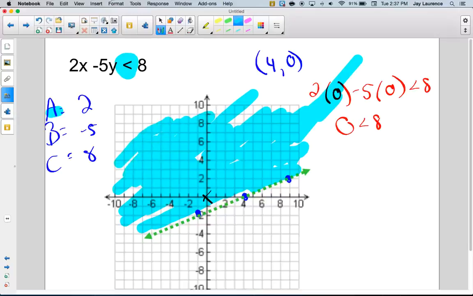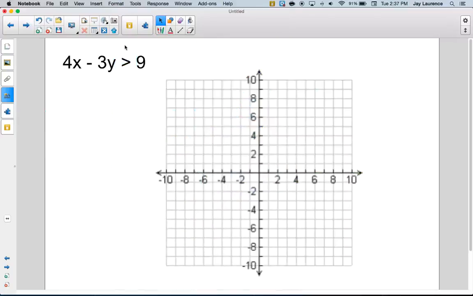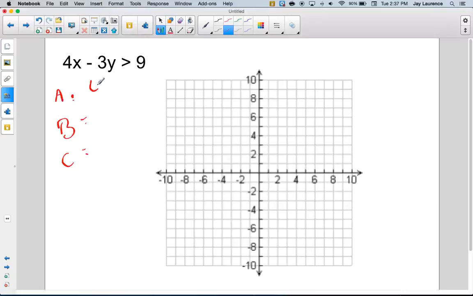Okay, let's see here. One more example, I think. And whoop, it's standard form again. It's not equal to again. So I guess it's time to sing. And so let's go A, B, C. Easy as 4, -3, 9. Right? And so the y-intercept is up here at 9. My slope is going to be 4/3.